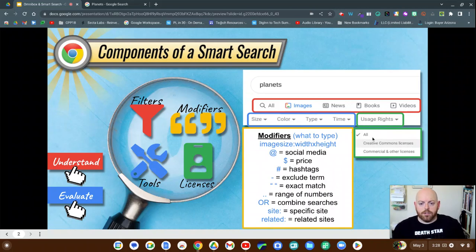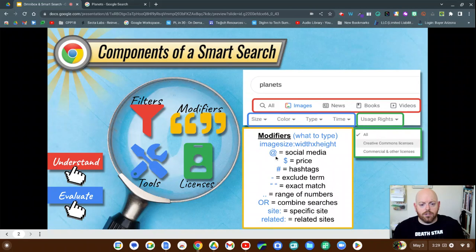But if you have it searched under all, it's going to come up with things that are licensed and copyrighted, and if you use it, you are subject to those copyright infringements if they do catch you. So that's something to keep in mind and something to communicate with your students. But most districts will have a filter already set up with their student accounts so that it's automatically only showing them results that are Creative Commons licenses.